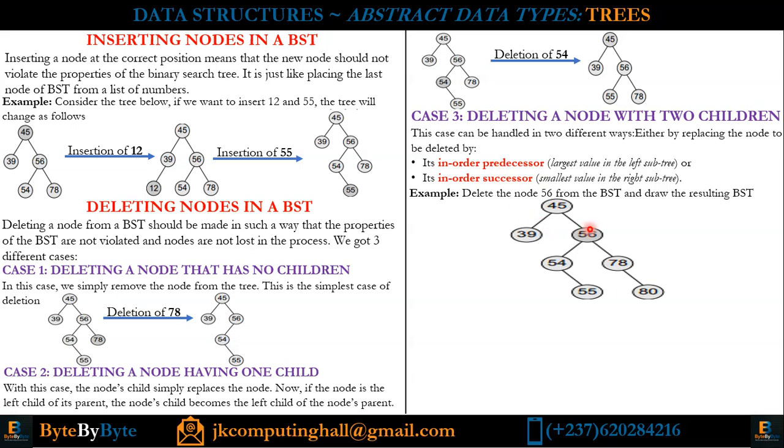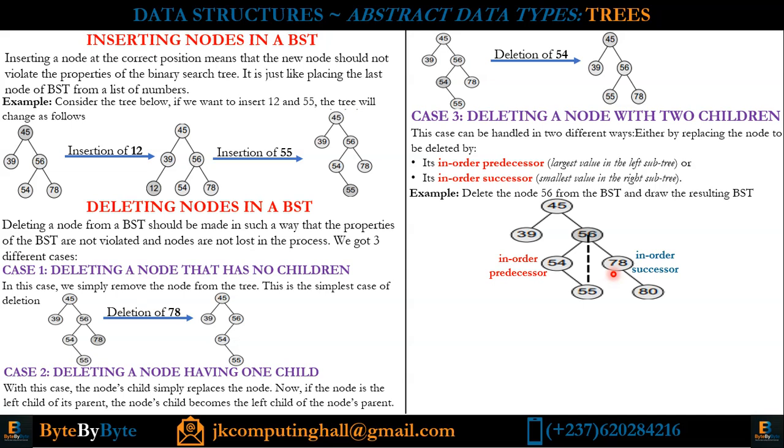Now, at this level, we are deleting 56. We divide, as you can see, this is the in order predecessor region. So when you divide this 15 into 2, you see that to the left you have 54 and 55, and to the right we have 78 and 80. Please take note, I am not saying that 54 is my in order predecessor or that 78 is my in order successor. No, I am just giving you the different sides after division: the one on the left is where we have our in order predecessor, and to the right is where we have our in order successor.